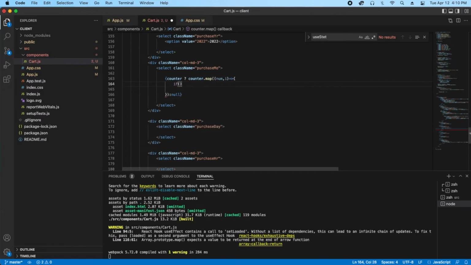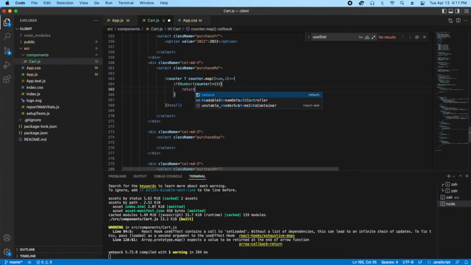Here's me putting together a map to go through and create my option tags. This will be the month, so if it gets to 13, it's too much.